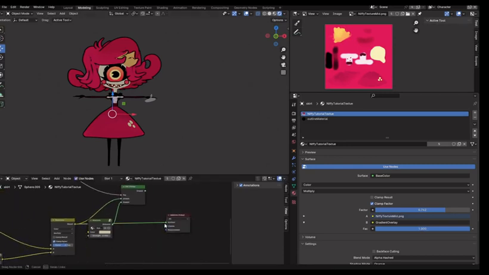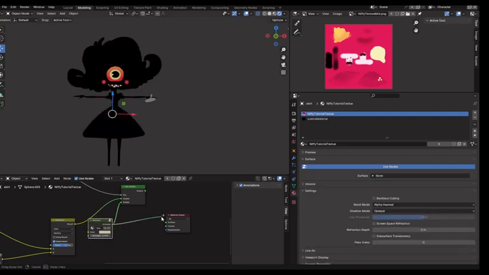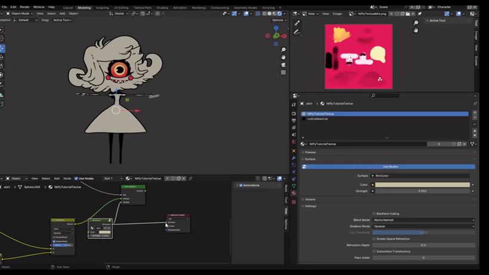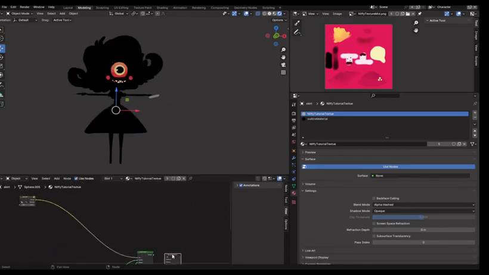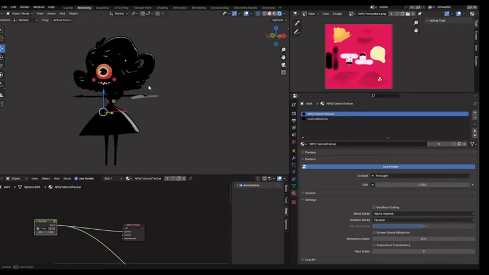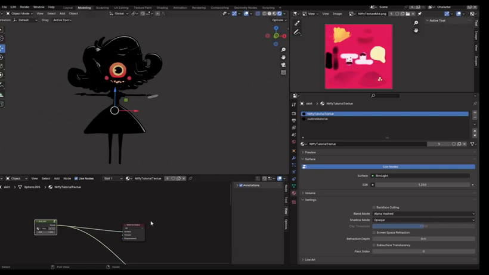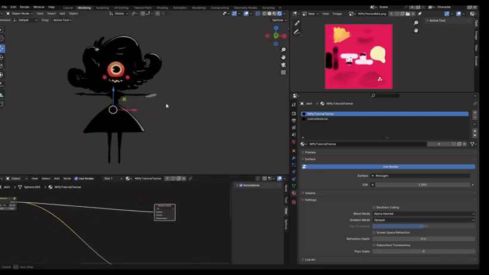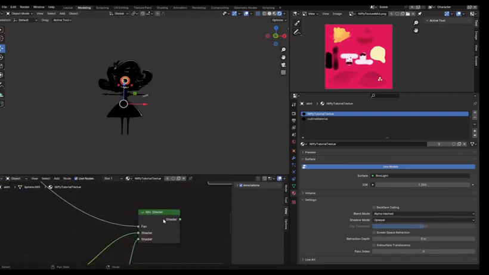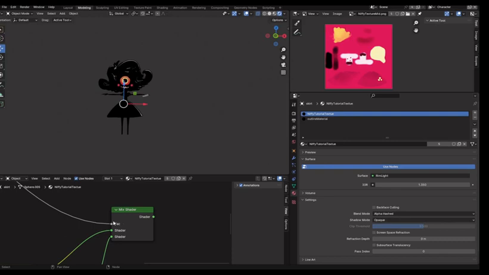So then we have a rim light here. Now the rim light's a little bit more complicated, but you can see I've got a rim light attached to it. We'll go over that in a second. And then we take the rim light and we apply it to a mix shader into the factor.